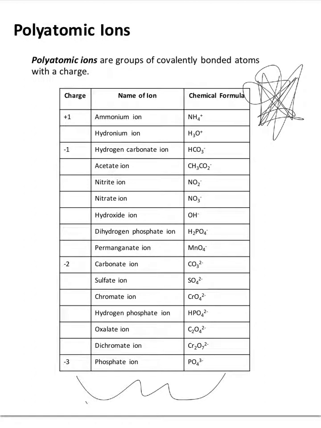What you will notice is, for instance, this +1 applies to both of these. This -1 applies to all of these. And the -2 applies to all of those below it as well. So make sure you're going through and becoming familiar with this list. If you want to make flashcards, I know there's also an iPad and a Droid app out there that you can review. Definitely some good practice there, because you are responsible for being able to recognize what a polyatomic ion is.